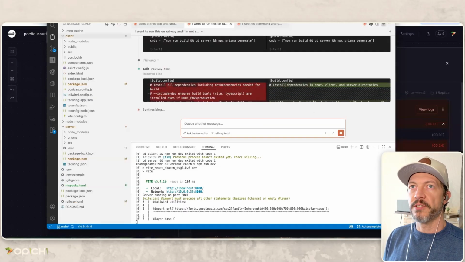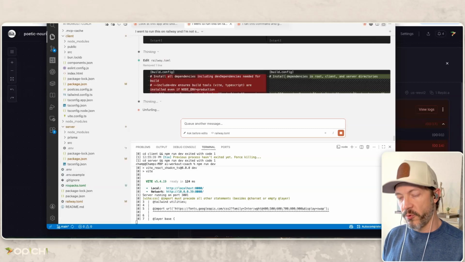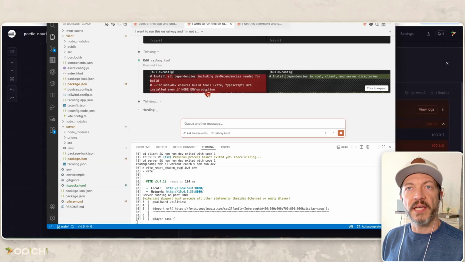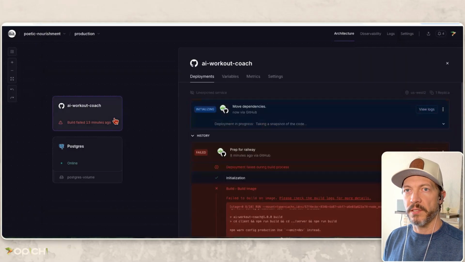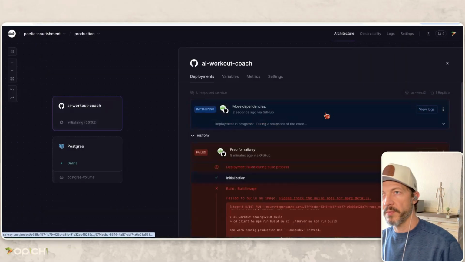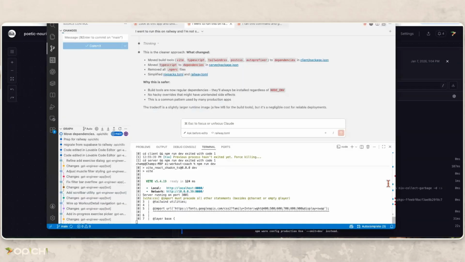Sometimes it takes a few iterations of taking an application that was built on Lovable or somewhere else to run them on a different server. We're just going through the steps to do that. Right now we are frolicking and considering. Let's go ahead and test these changes. Going to stage those and sync them, and we should have the build start pretty much immediately here. Now this build is running, and we're going to see if it can finish compiling the application.